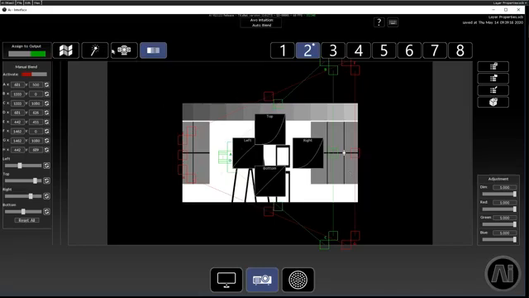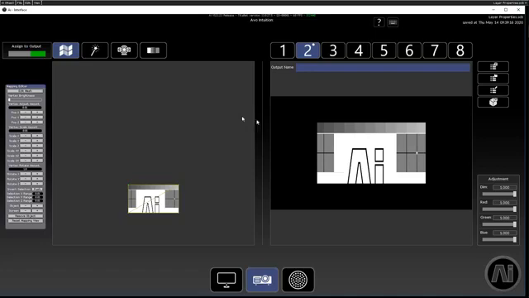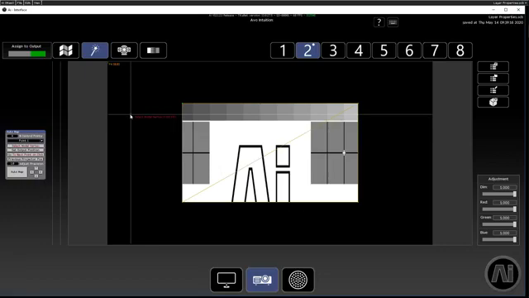So we've got another couple of tools along the top here. That first one is just our standard mapping editor window. The second one along is Auto Map. So Auto Map is quite useful if you are mapping a surface that is maybe non-conventional, i.e. interesting and not just rectangular. If you're mapping the surface and you've got a model which accurately reflects your surface, so everything has to be matched for this to work. You need to enter the correct lens ratio values into AI as well for this to work.